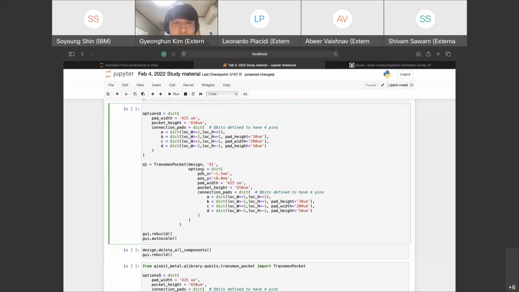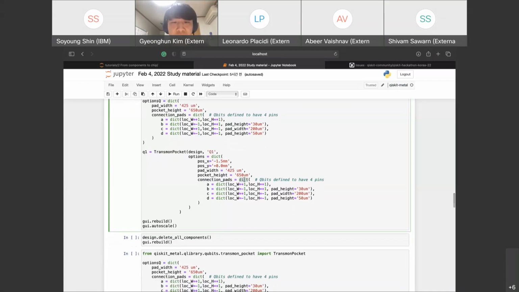If you make the input options as a dictionary like this, then you can create a Transmon Pocket with these options. And in options, you can create some connection paths which have the role of creating a connection between the qubit and some transmission line. The list of connection paths is also a dictionary.